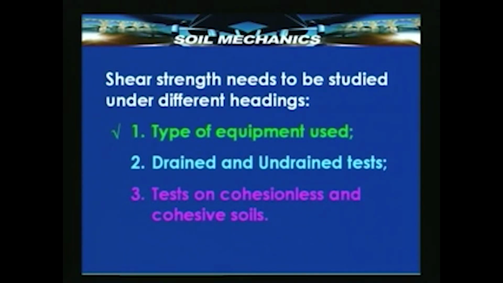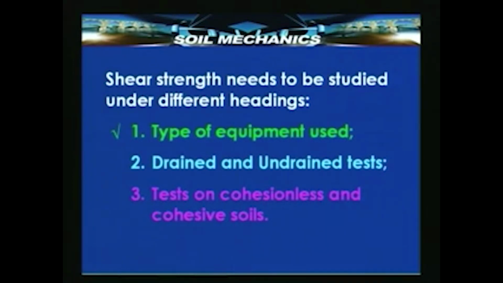Number 1 is understanding the behavior under shear depending upon the type of test or depending upon the type of equipment that is used for testing shear strength. Secondly, the drainage conditions used in the test influence very much the behavior of the soils under shear. And lastly, we need to study the shear strength according to the type of soil, because behavior of cohesionless soils is quite different from behavior of cohesive soils under shear.